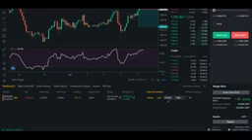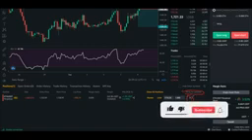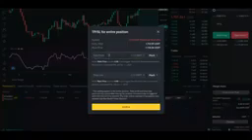Now, I didn't set take profit and stop loss. So what I can do is click on this icon here. You see at the top, it says take profit for this position. I click on the pencil icon to edit our take profit and stop loss levels. This is where I put my take profit.